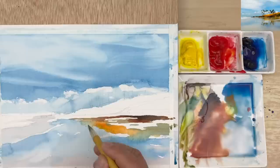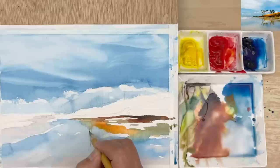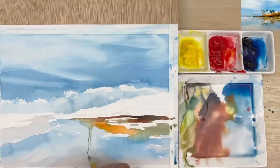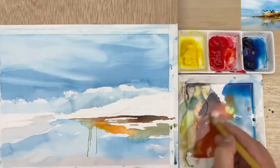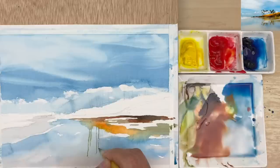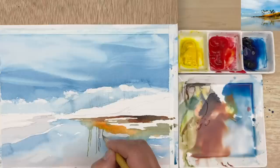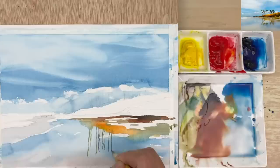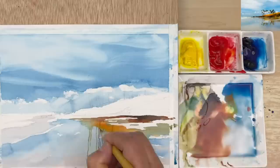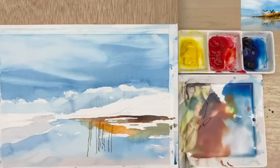I'm going to do the first one, starting over here. Perfect timing. If you miss the timing, it's going to be very sharp and end up with a very sharp line. With the right timing, it will be a little bit softer, a little bit blurry. I'd better get a little bit faster because it's going to be too dry. Those are actually the lines coming from inside over here. I'm going to have a few lines and make it feel even softer.